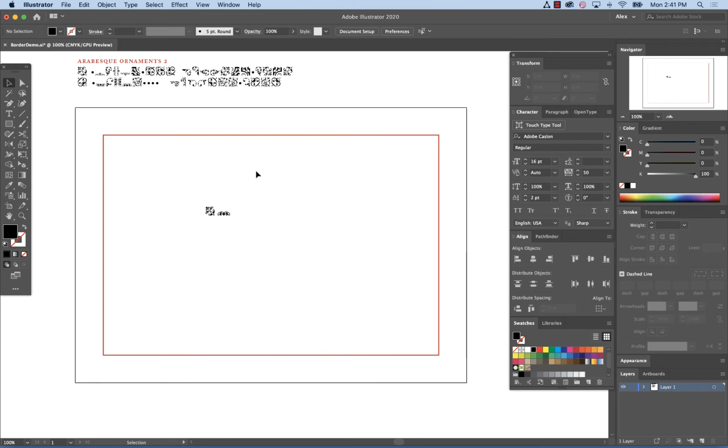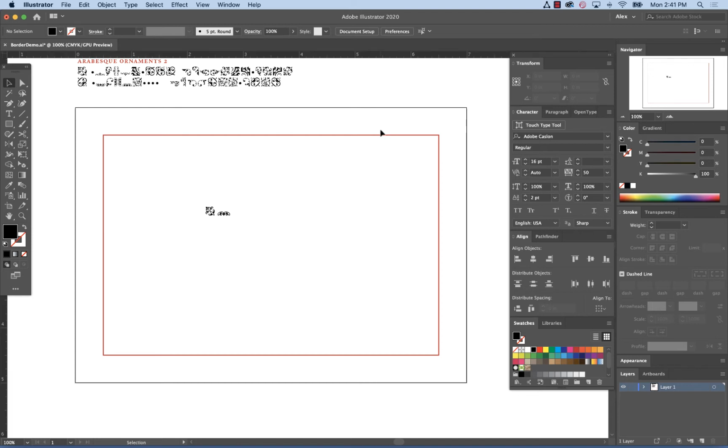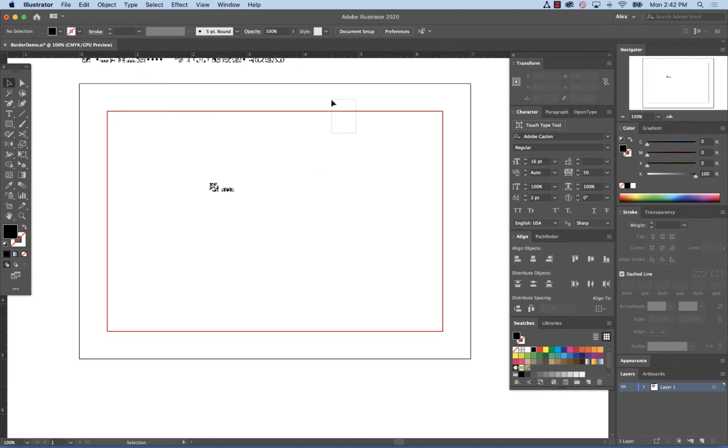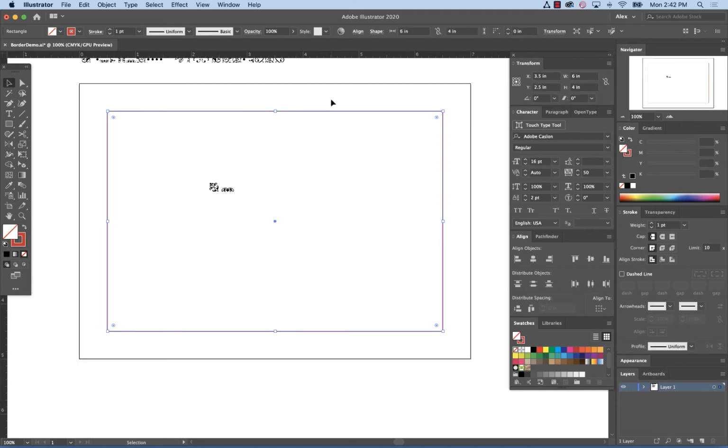And here I have my page area all set up. This is set up to 7 inches by 5 inches, which is the page size for the recipe cards that we're creating. You'll also notice that I've already created a box here that's inset equally around. That'll serve as my margin.